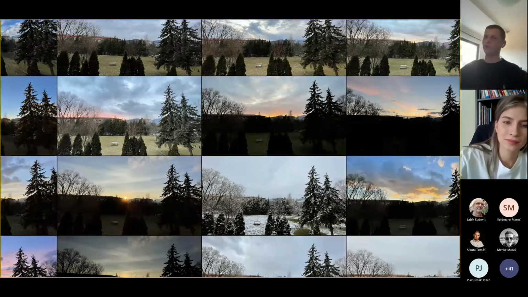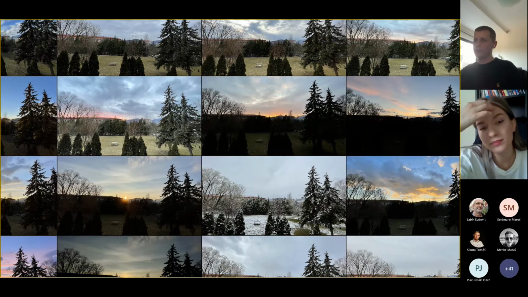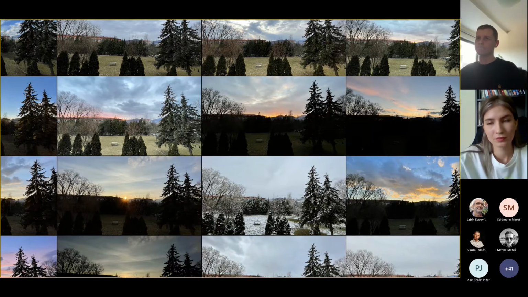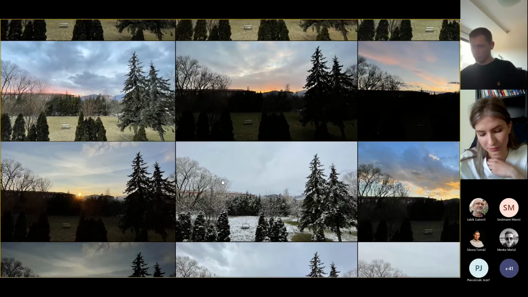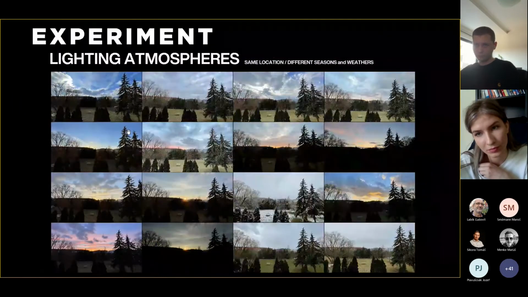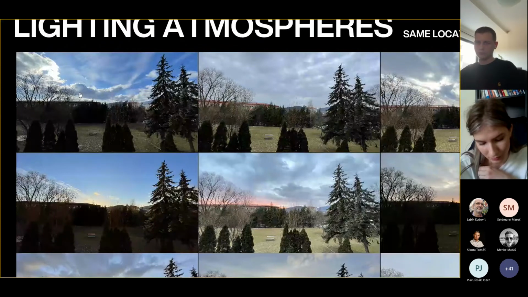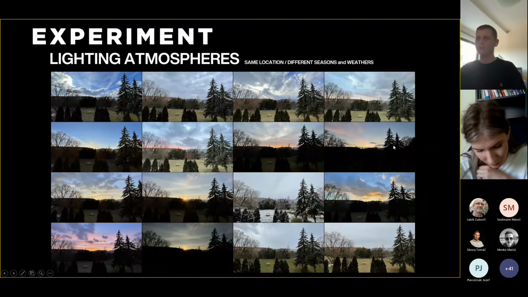For lighters or VFX artists in general, it is good to compare different light variations and changes to learn how light works, the perception of colors, the intensity of light, and how natural elements relate to the atmosphere. For example, this is a snow atmosphere, that's a dusk atmosphere, daylight with skies. That's very interesting.